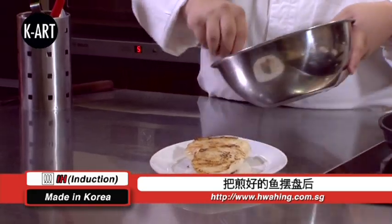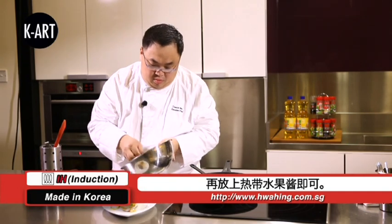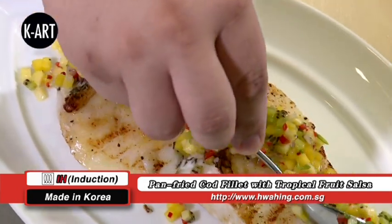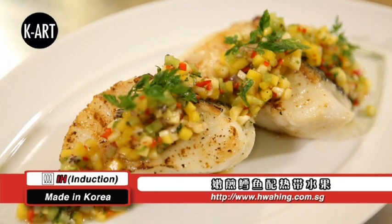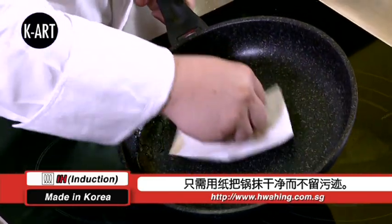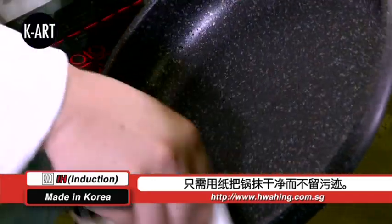After the fish is cooked, put it on a plate. Put the salsa on the fish. To clean the pan, you just have to use a paper and clean it. And it leaves you with no stain.